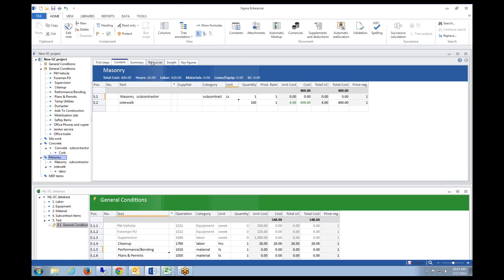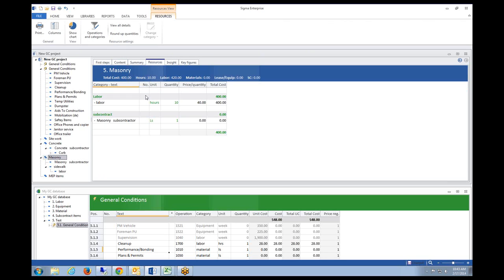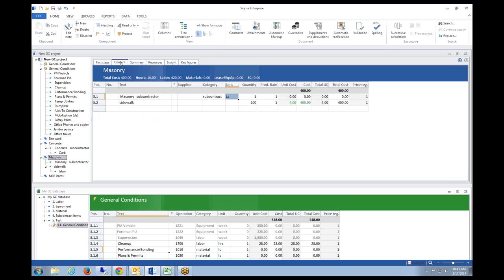Going one step up, having a look in my resource sheet here. So what I have now is that I have a quantity of 10 hours here, for that specific sidewalk. So if we just drill in again, saying my sidewalk, for that specific type of activity, my production rate is 10 per hour.